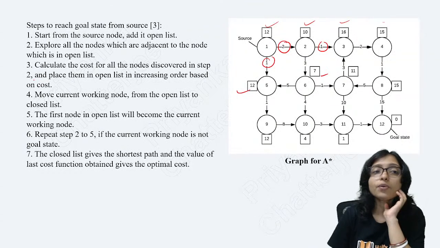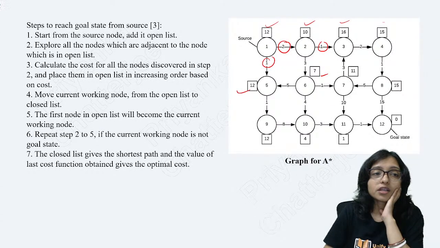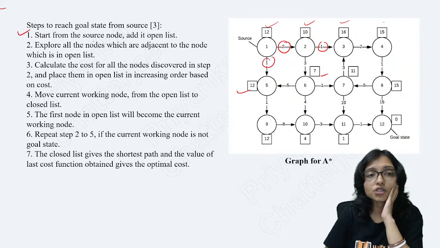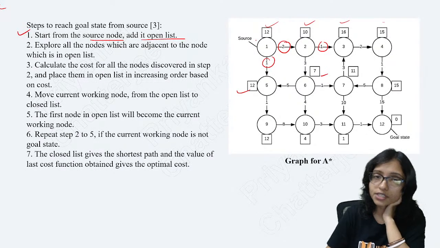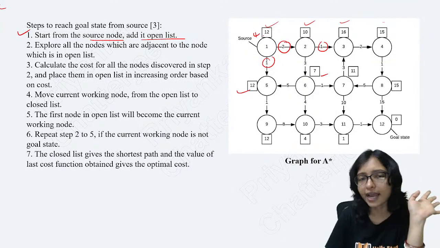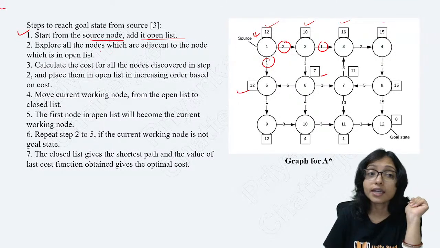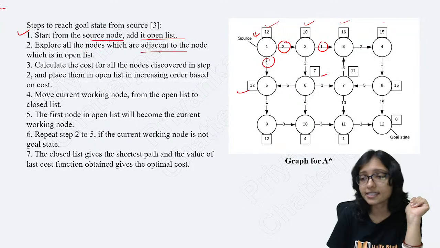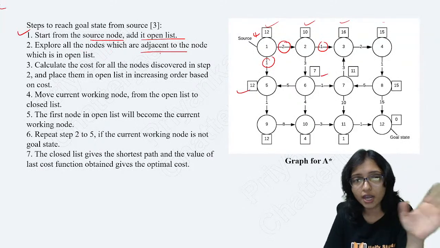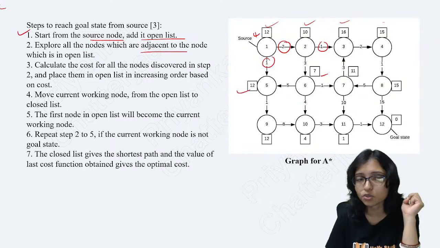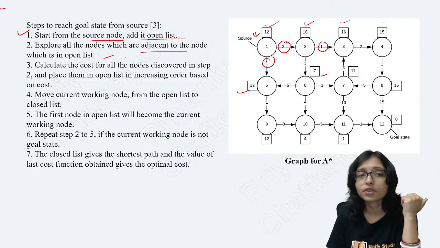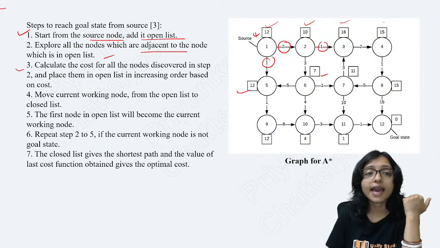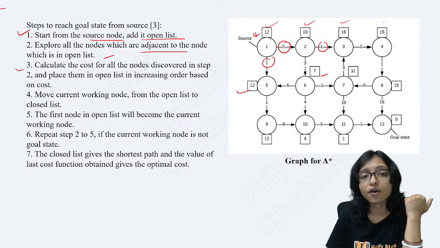So how will it work? Start from the source node, add it into the open list. I will start from here and add it into the open list. Now explore all the adjacent nodes as before, and put them into the open list. Same concept. Where is the difference? Calculate the cost for all nodes discovered in this step.